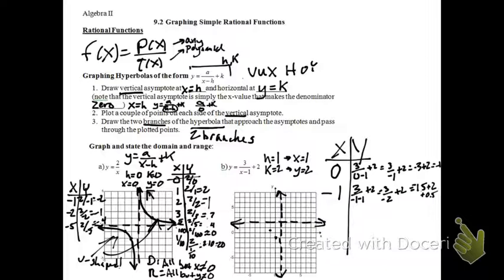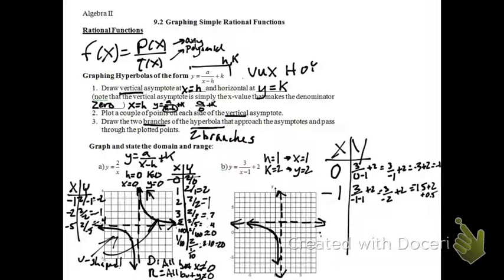Now, I'm fine, guys, if you only plot 2 points on either side of the vertical asymptote. What this should tell you with those 2 points is, as I move to the right, I'm being forced down towards that vertical asymptote. So I'm going to draw it like that. And as I move to the left, I'm going to get closer and closer and closer to that horizontal asymptote like there. And there's one branch of my hyperbola.